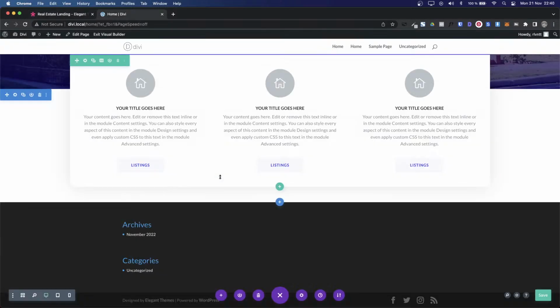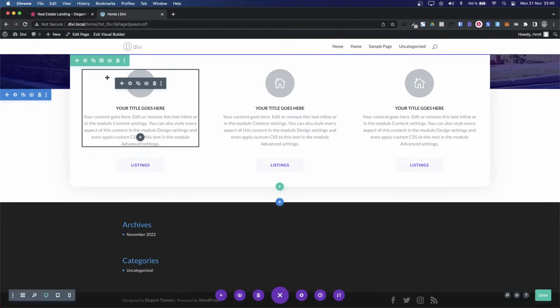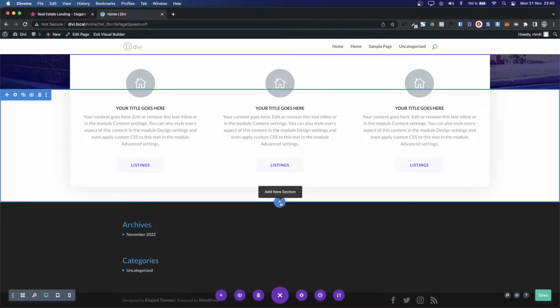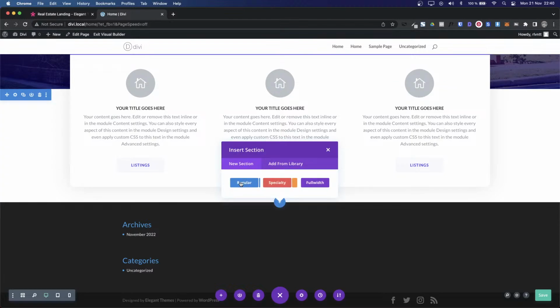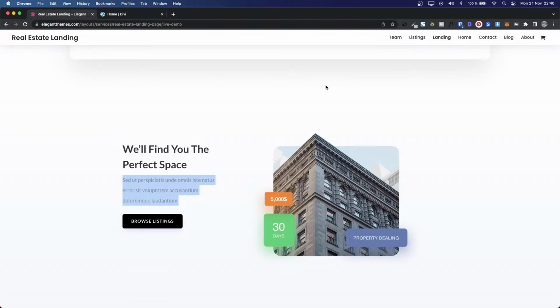And what I could do is to create a new section, or I can create a new row and give it some margin. I'm going to create another section, but I think it's pretty much a personal option. Both ways could give you the same result.